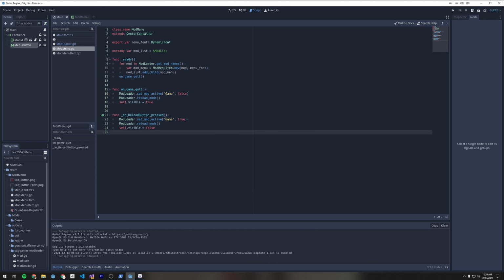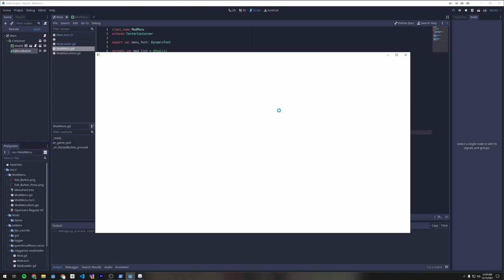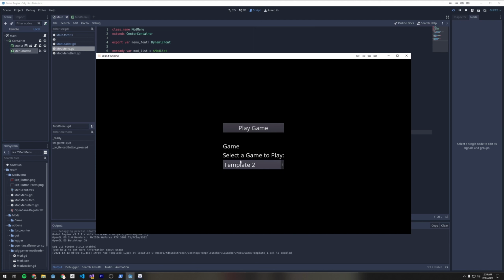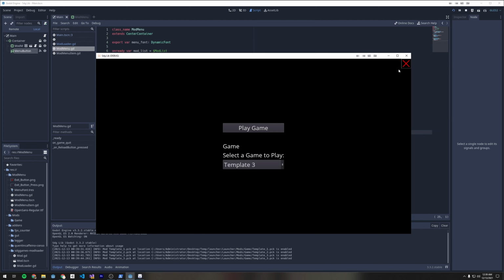I'm feeling a bit overconfident at this point, so I decided to make a better looking launcher before I do that. That's definitely not going to bite me in the butt later when this whole thing stops working. But yeah, so we have the nice new launcher now, and let's see how Pong looks.